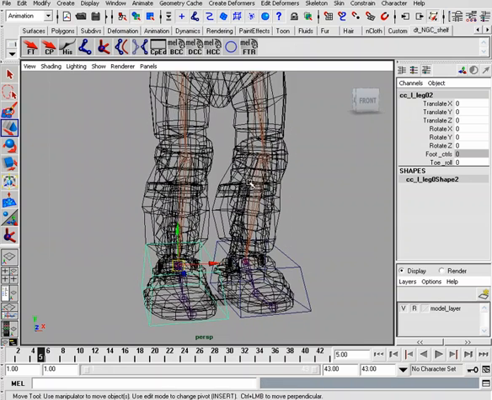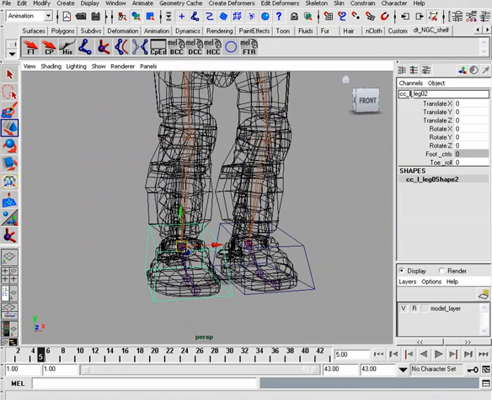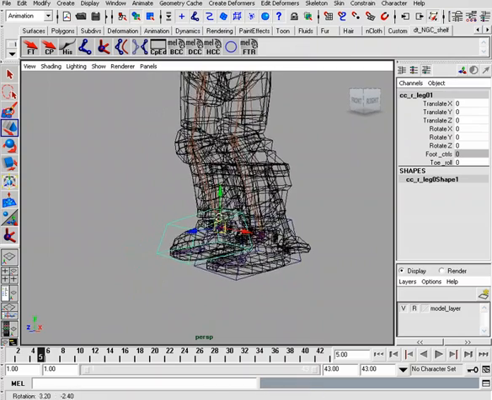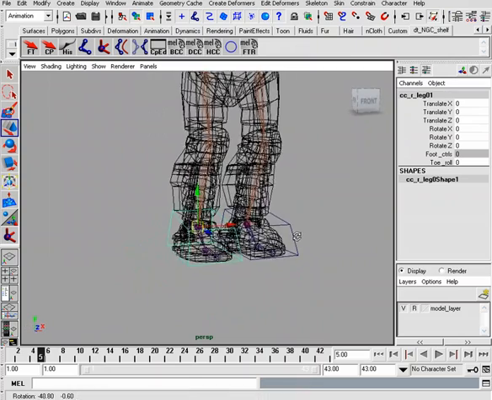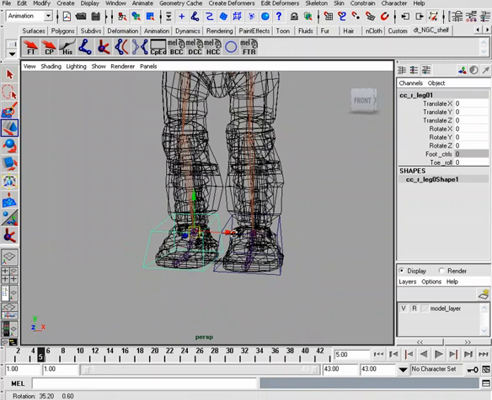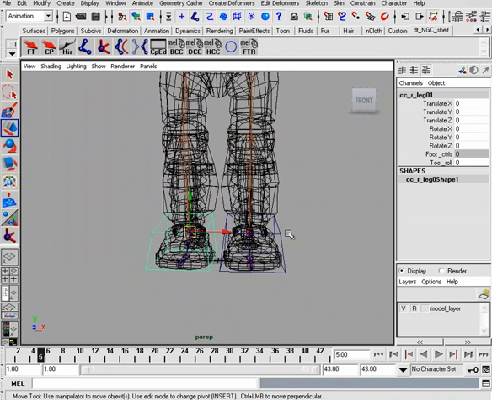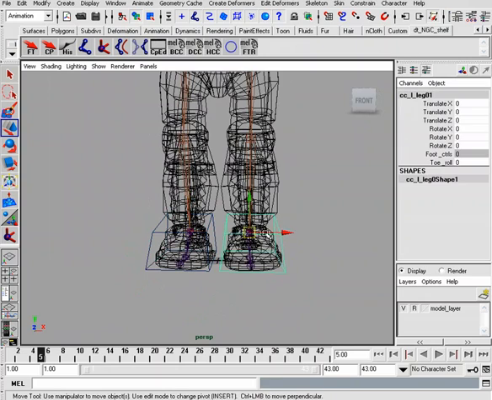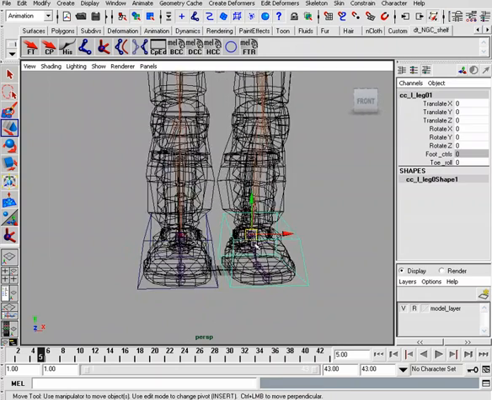Let's go ahead and work on renaming this. So that's going to be CC_R, and for the leg, that's going to be 01. Now that it's relabeled, we can work on recoloring these objects as well. I like to use different colors for control objects because that helps the animator discern what object goes where or what object belongs to what. So for the left half, I like to use blue, and for the right half, we can use red.